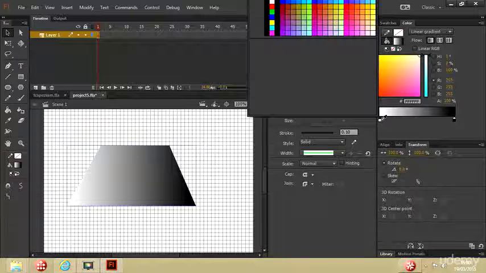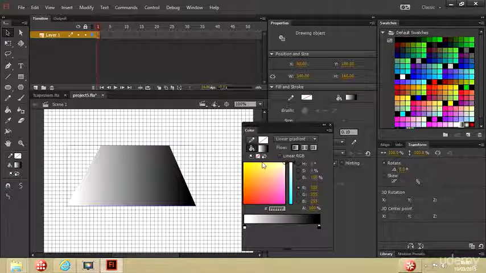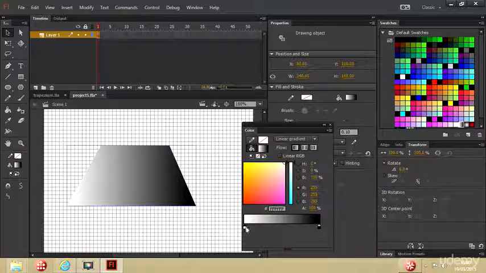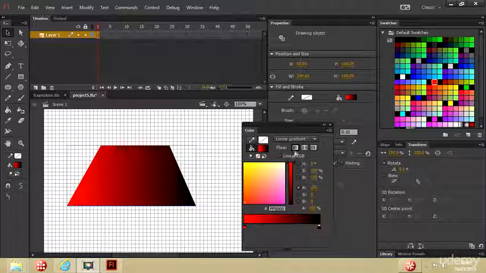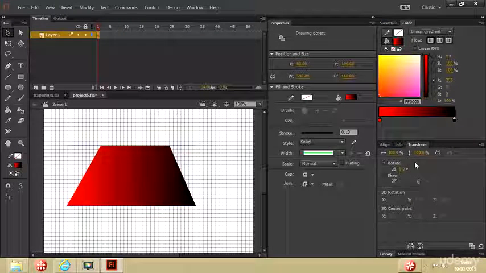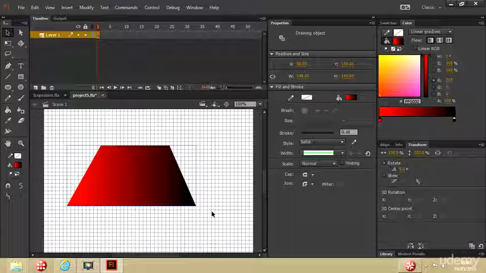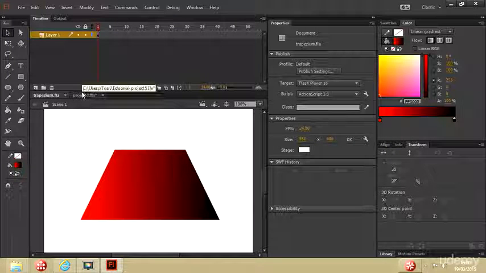So I double click on it. Unfortunately my screen isn't large enough to show the colour palette, so I'm just going to press escape and move my colour menu downwards, and then do the same again and click on red. So I've now got a red to a black gradient, and I'm just going to put that colour menu back, and you can see that my trapezium now looks quite similar to the one I created earlier.